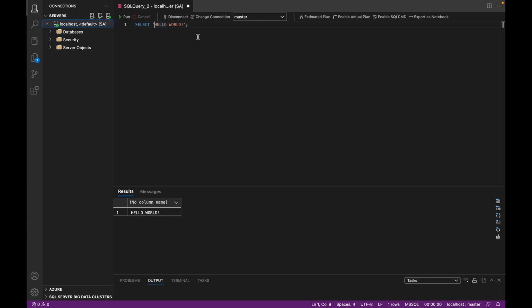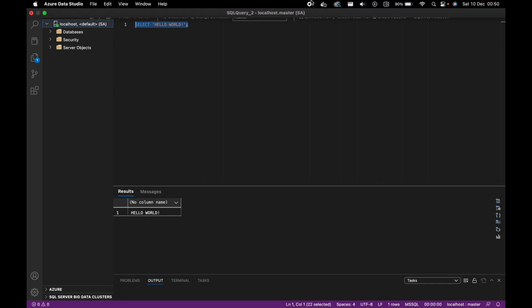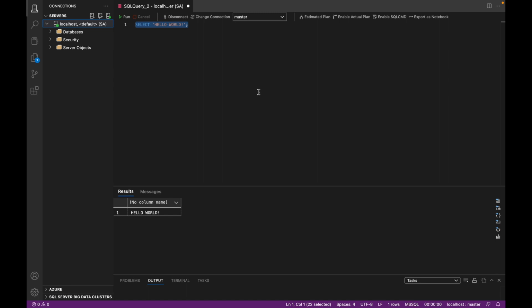So I'm using Azure Data Studio because I'm on a Mac, and for others on a Mac who want to use this tool, I've got an installation guide which I'll link to in the top right corner of the screen. And for those on Windows, I'll link to my installation guide for SQL Server Management Studio in the top right corner of the screen. And for those on Windows, don't worry, it's just the UI that's different in both of these tools. Otherwise, everything else is the same. The code, the syntax, the logic, everything else is the same.